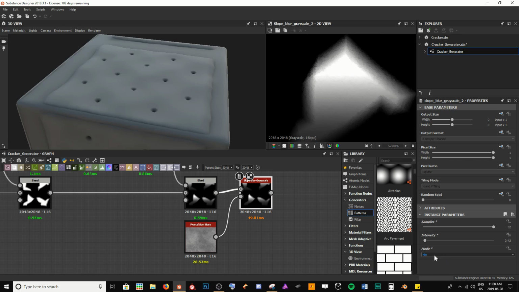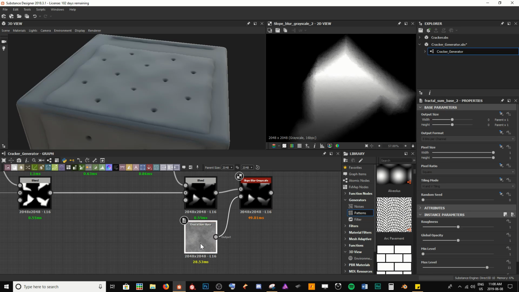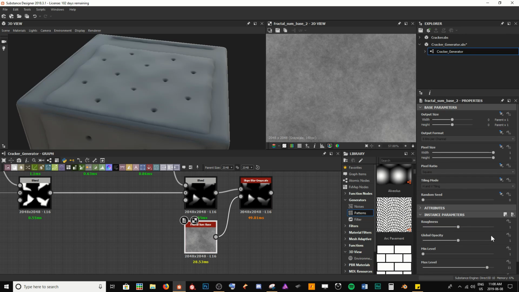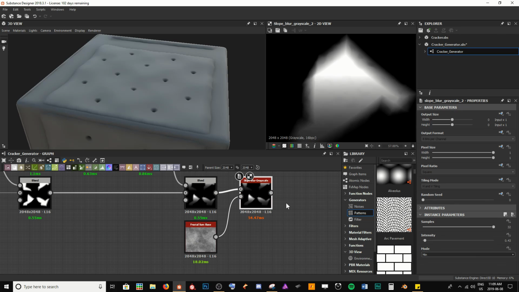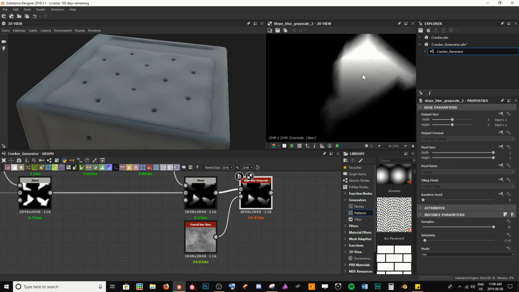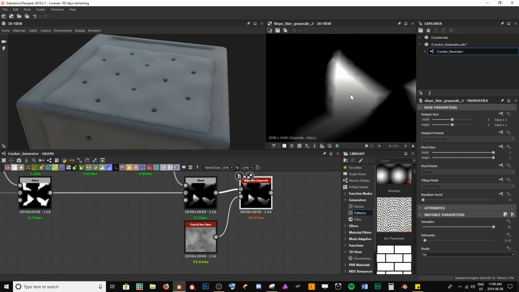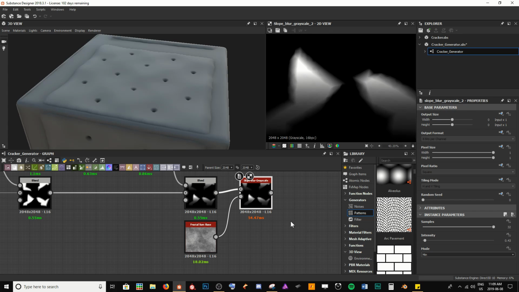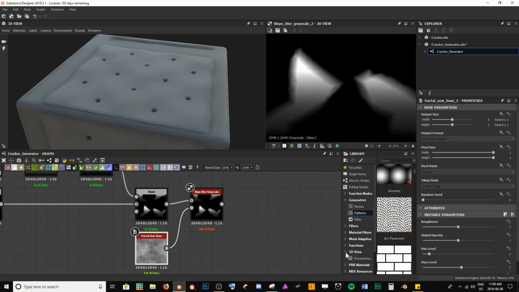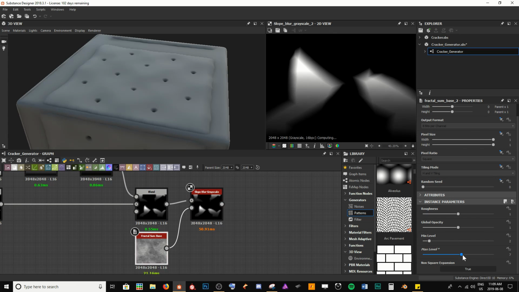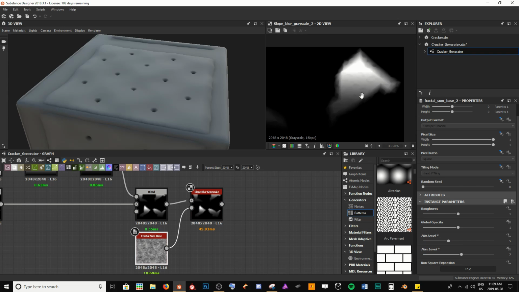I'm also going to switch to the min blending mode. And now when I come into our fractal sum base here, I'm going to bring this max level way down. Bring our min level up to around 2 or 3. So now we can see what it's going to do for our salt here: it's just going to add a little bit more wear and tear to it. And the amount that you affect your min and max levels is going to help define these miniature divots and lacerations.